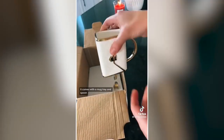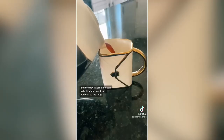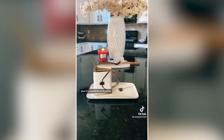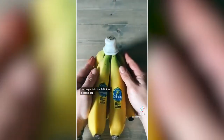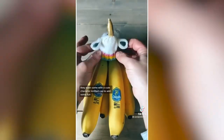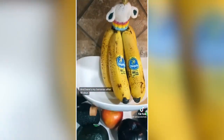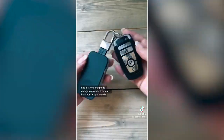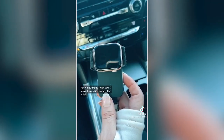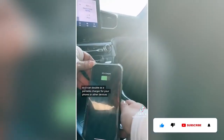Top three Amazon sellers for the month of February: Coming in at number one is a ceramic coffee mug set — it comes with a mug tray and spoon, shaped like a cute purse with the strap as the handle, and available in four colors. Coming in at number two is the banana cap — you can extend the life of your bananas by covering the crown with the banana cap's BPA-free silicone. They come with a cute character knitted cap and are reusable. February's number one seller is this portable wireless Apple Watch charger — works on all versions, has a strong magnetic charging module, four LED lights to show battery life, and a USB outlet so it can double as a portable charger for your phone.